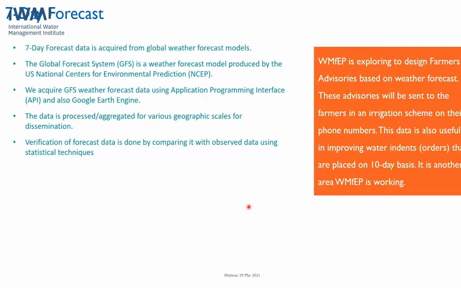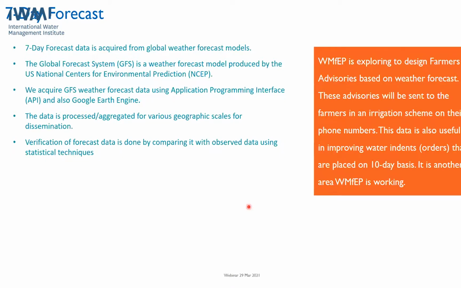Third thing is the 7-day forecast. The 7-day forecast is slightly different from the first 2 things, because in groundwater and weather monitoring, we have installed the sensors on ground, and we receive data from those sensors. These are the measurements. But this falls in the other data, as you've seen in the first slide.